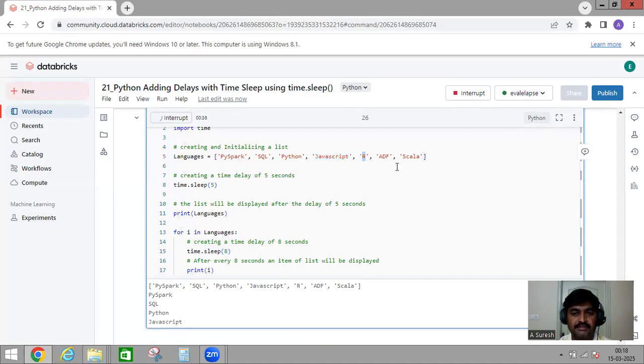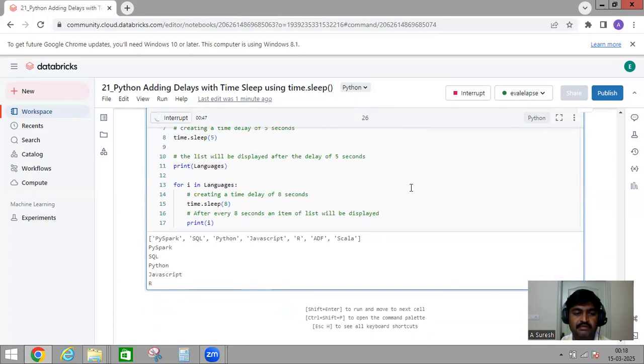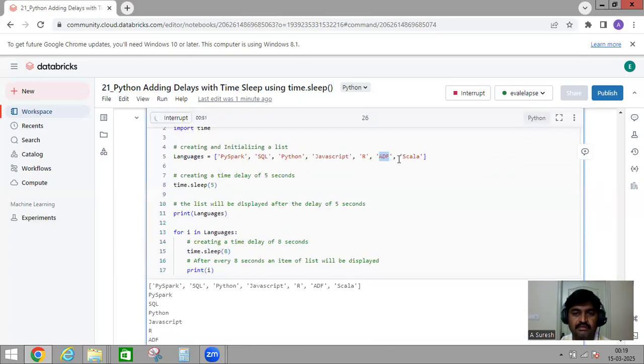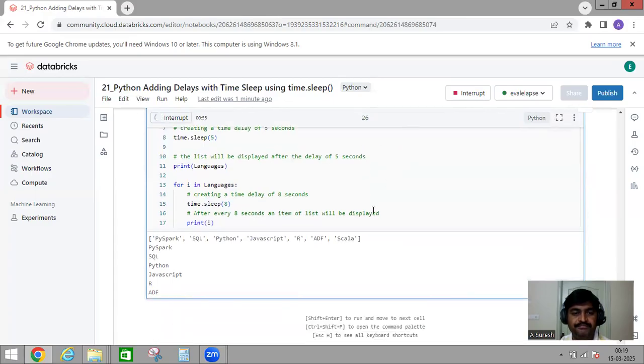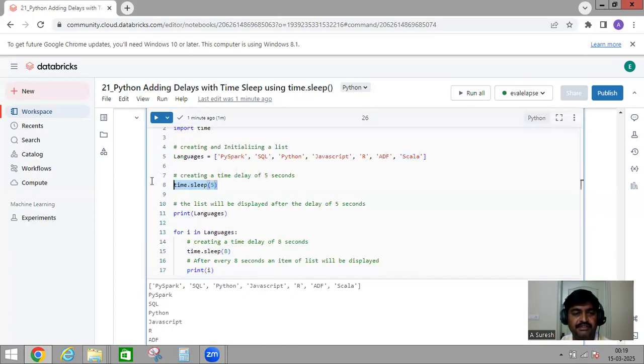So next R. Next ADF. Next Scala. Okay, so like this, we can mention different times.